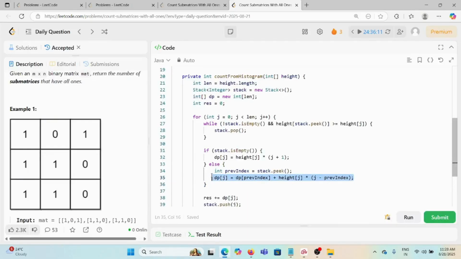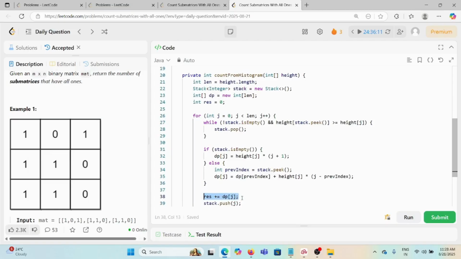And we keep adding into dp[j]. dp[j] is equal to dp[previous index] and heights, because we are summing all of them, to see how many would be added new at this index. Once we are done with this, we add them into the resultant value.